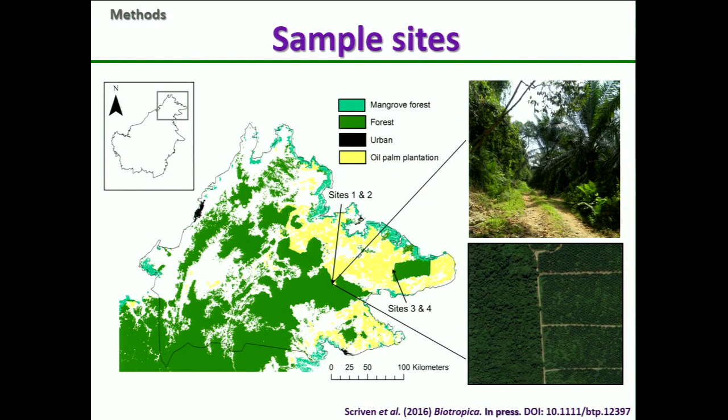The forest had been logged at least once, but the quality was similar among these sites. And they were all bordered by fairly mature oil palm plantation habitats. So these trees were about 15 years old or older. And I selected these sites specifically to minimize any confounding factors of differences in forest quality across my sample sites. I also selected the sites to have a very straight and clear-cut boundary between the forest and the plantation, and this is so I could set up a grid system of traps across these habitats.